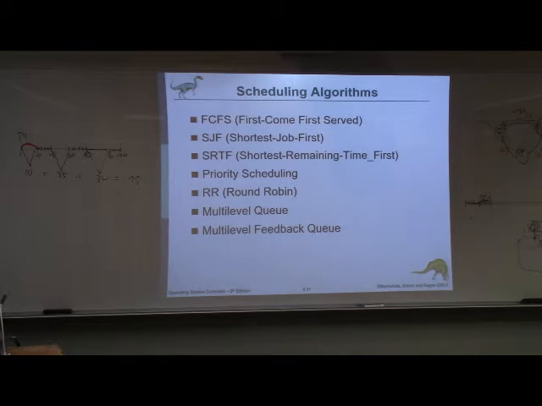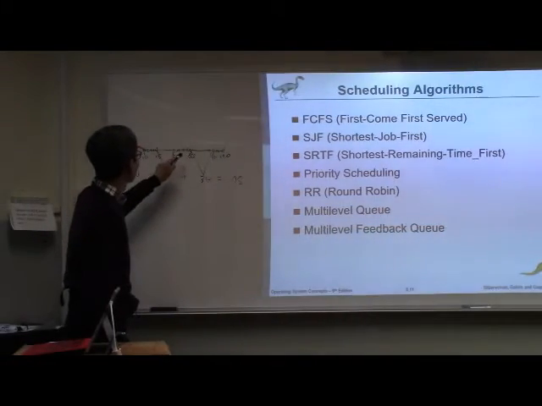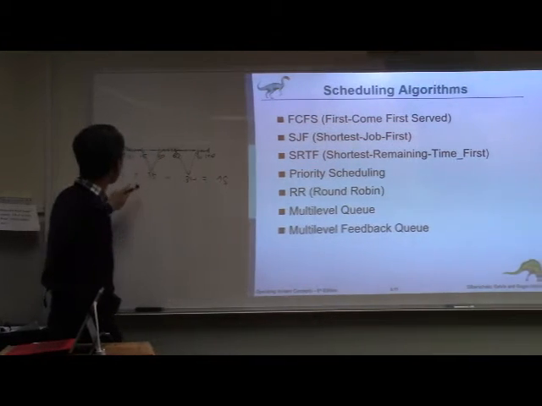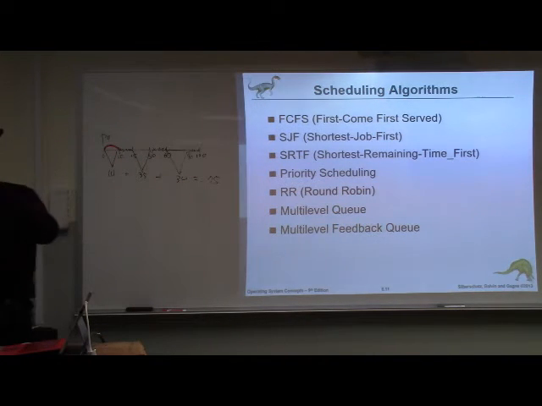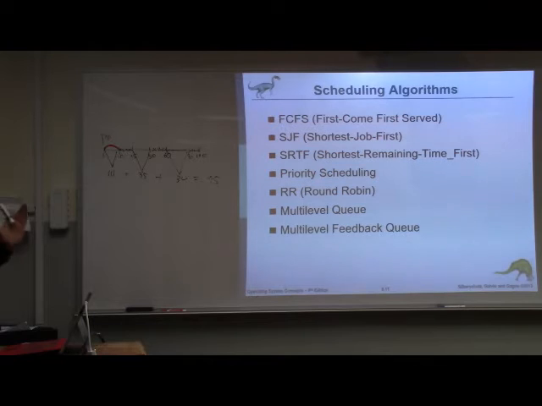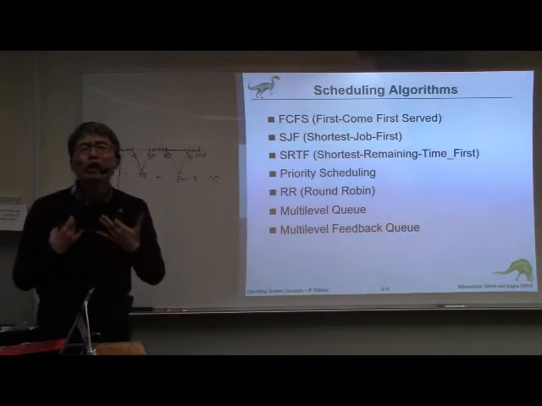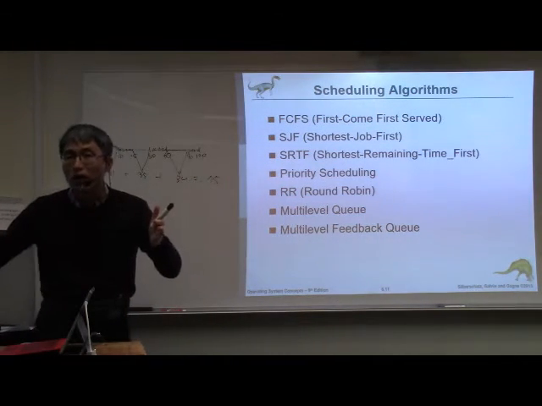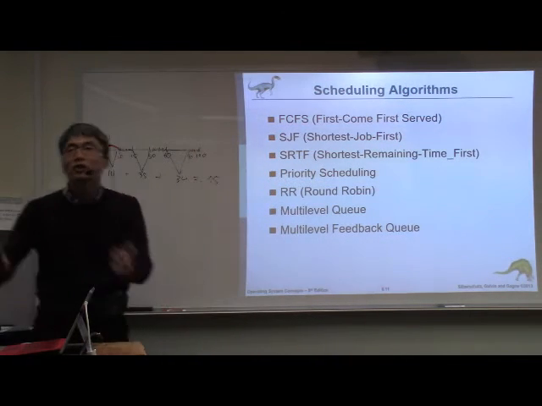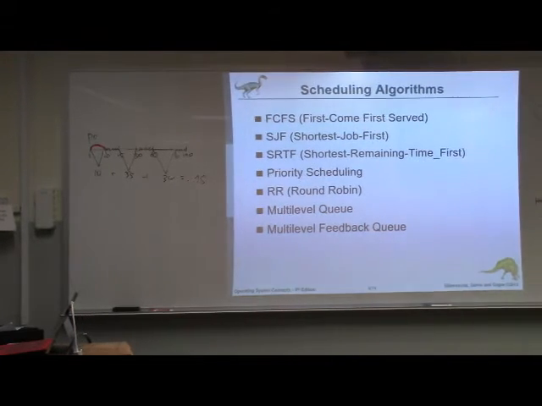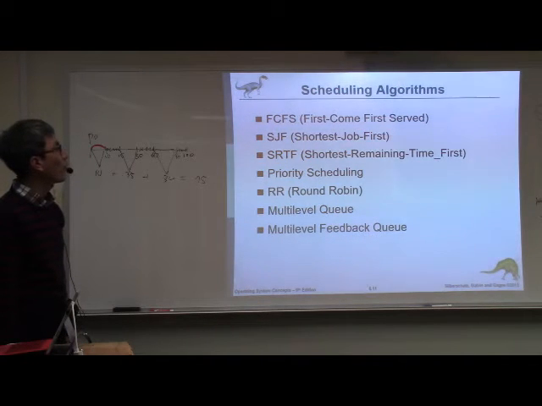Then, if we process here, in this case, 15, I think this is a 5. 5, 10, 10, 25. So it needs 25 microseconds, 25 CPU burst time. But at this time, only 10 remains. Okay, so why don't we consider not the beginning CPU burst time, but the remaining time? That will be fair. So in this case, we can consider remaining time as the priority. Which one is the shortest remaining time? That is called the shortest remaining job first.